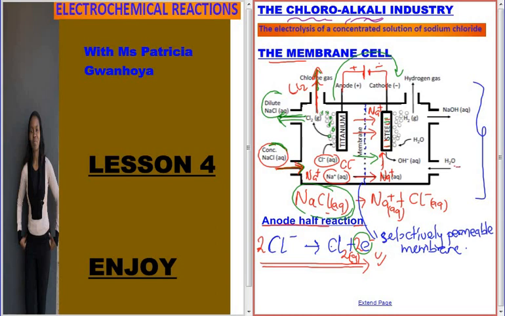There is also this reactant that we talked about. This is water right here. It's also being pumped into the cathode compartment. So even water would like to get some of those electrons as well. Now it's a battle to get those electrons. The stronger one will win here. The stronger guy will win. Since it's at the cathode, something that comes here has to be reduced, and if it is going to be reduced, it has to be the stronger oxidizing agent. So let's see quickly which one of the two is a stronger oxidizing agent between sodium and water.